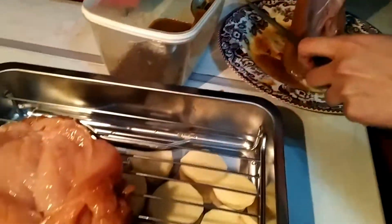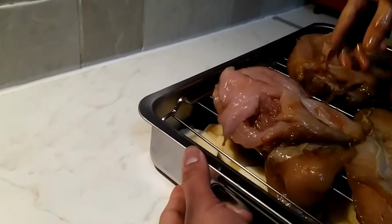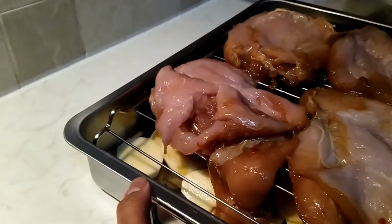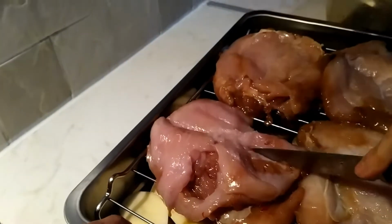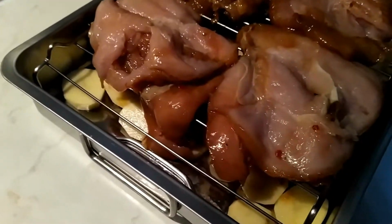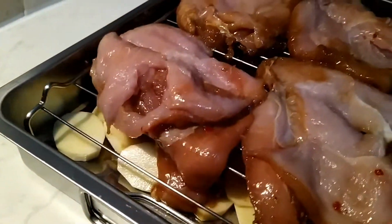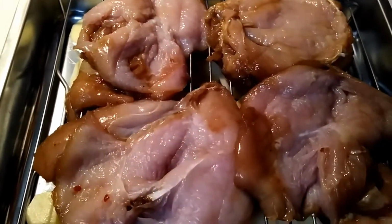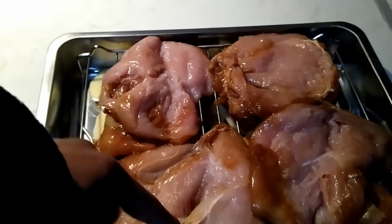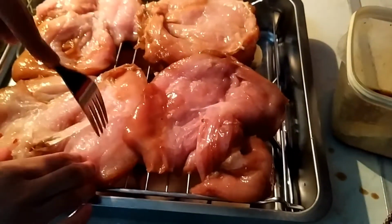And so we are going to use this tray. As you can see, it's a bit deep, so that whatever the sauce there will be on the chicken, it will drip on the potatoes, which are cut and put under the dish, and the chicken is on this kind of a tray. So you can see that these are like half chicken breast pieces. This is one chicken, this is the second chicken, so there are two chickens.